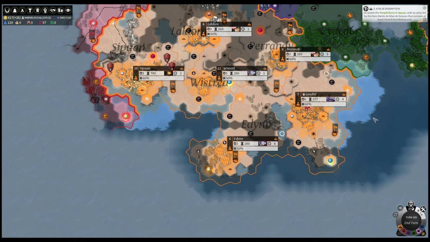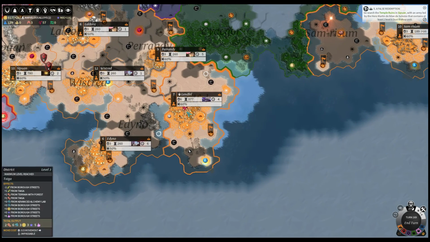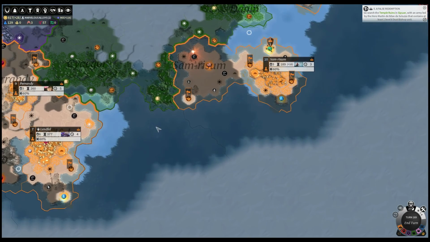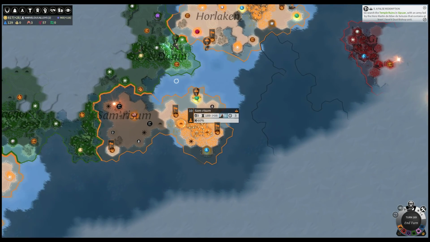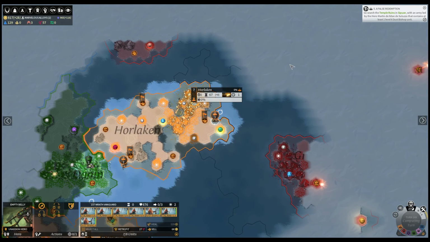Although, as far as I'm aware, you can only run a sea trade route through one sea region, so that means Lendfell won't actually be able to trade with Adino because there's a sea break. Oh no, I guess the sea along their border probably allows it. I don't know that for sure. That could be how it works. I think that's how it works.